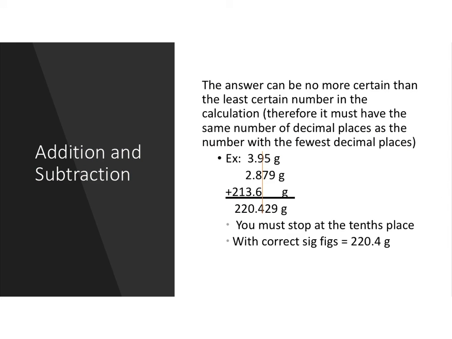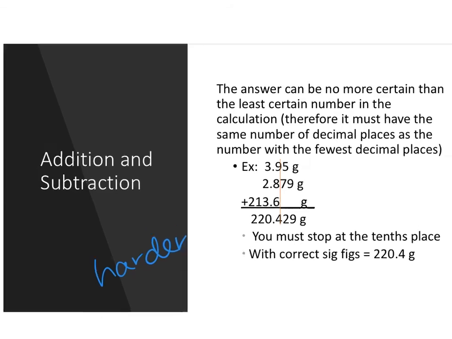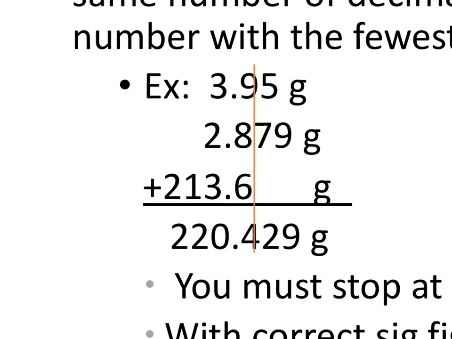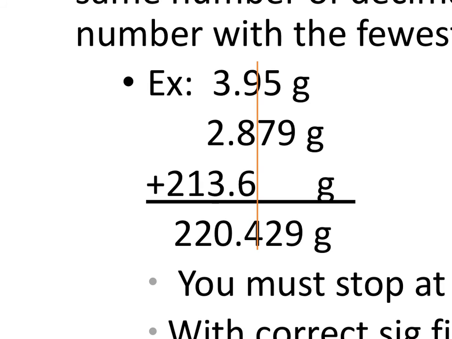Adding and subtracting is a little bit harder, but it's not impossible. When you do adding and subtraction, you need to line these up, kind of like you were back in 2nd grade, where you lined up your decimal point. If you look, my decimal point is lined up in each one of these. Then I'm going to draw a line down at the least certainty. Do you see how this one's only certain to the tenths place? This one goes to the thousandths, this one goes to the hundredths. That means I can only give my final answer to the tenths place.